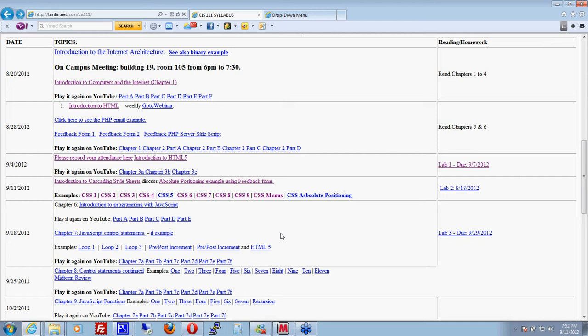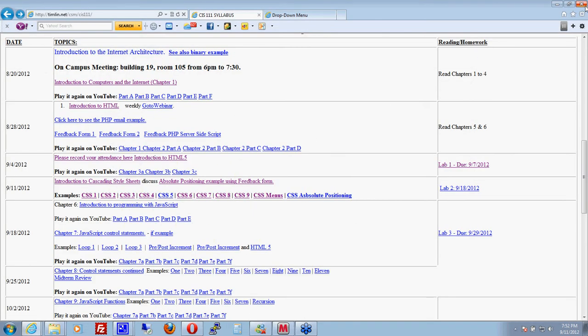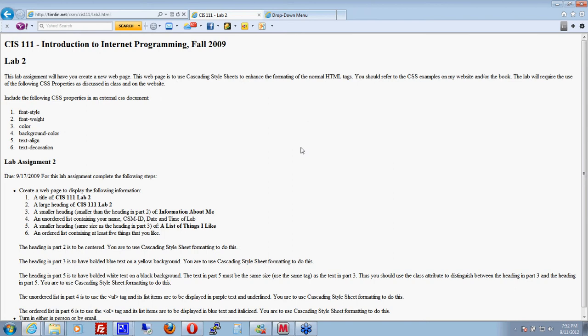The only other thing to talk about then is Lab 2, which is a CSS lab where we want you to create a fairly simple web page using these CSS elements. Here's what you're going to have.